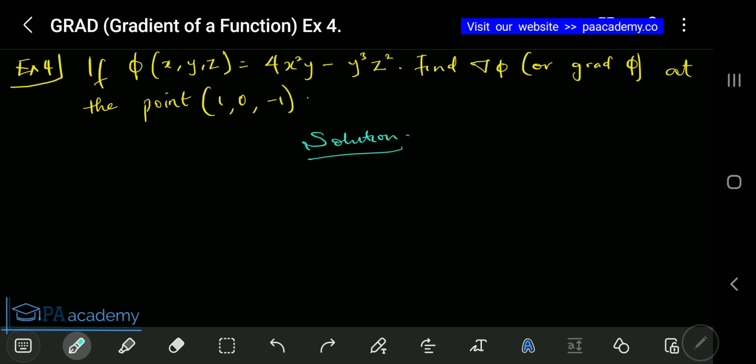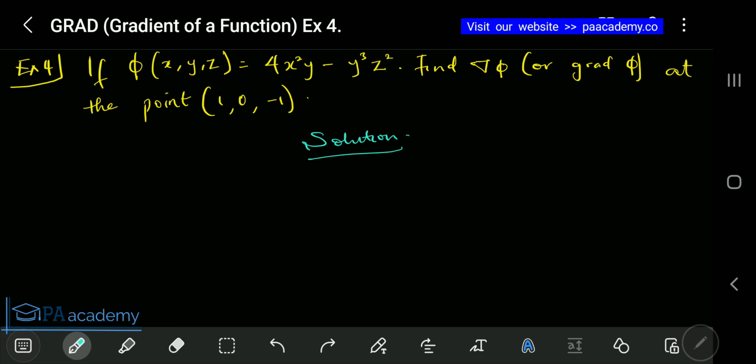So you might just want to pause the video again and attempt this question. If you have watched the last 3 examples, I want to believe that this won't be a problem for you. To test your knowledge and understanding on this, just pause the video, attempt the question, and note your answer. Let me know in the comment section below what your answer is. Just type it in the comment section.